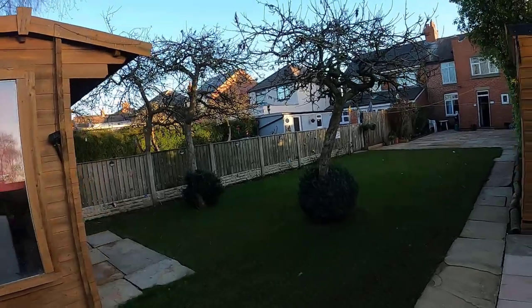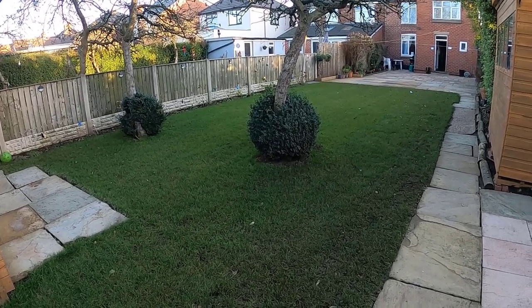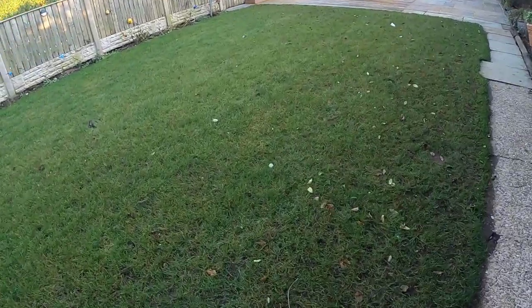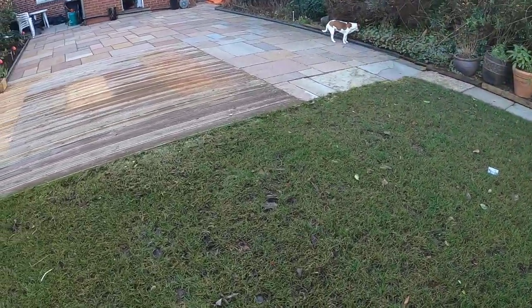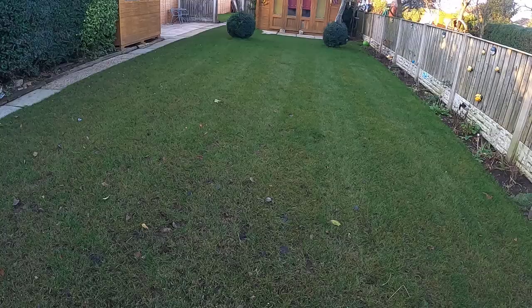That said, I've had customers put seed down in November and December and it's come through. So this is my lawn at the moment. All it's had on is a bit of iron and a bit of seaweed - that is it. I've mowed it maybe three times over the past three to four weeks. I could go over it again. The ground is actually quite firm - when you walk on it, it actually feels firm underfoot. There are no wet, squeaky, soggy patches. There's just a bit of rubbish on there because I was pressure washing and a lot of it came up onto the grass - that's why it looks a bit manky at the edges. But it'll come back. A bit of frost on that actually. Once it dries out, that'll bounce back up. It's not looking too bad at all - still green.